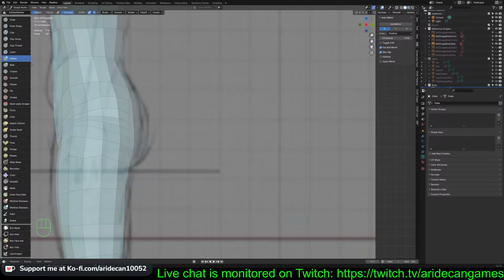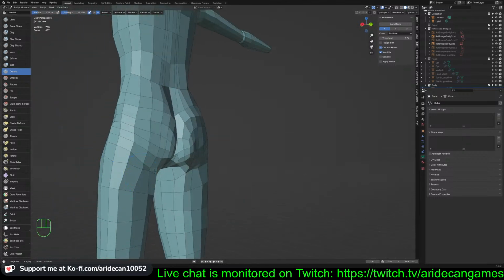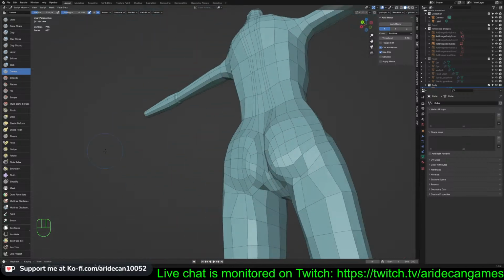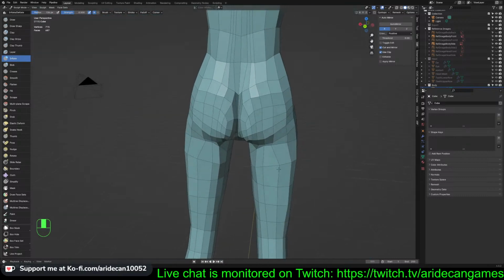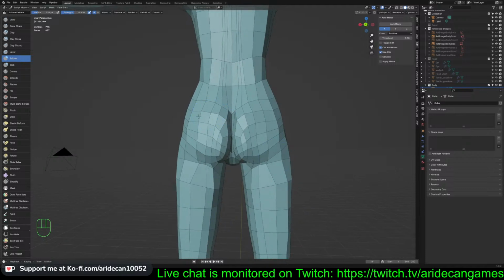That's good. Gotta get my crease in here. Make sure we get a nice little thing right in here. Right in here. And that's basically just creasing it a little bit. Okay. Get back to our inflate brush. Okay.